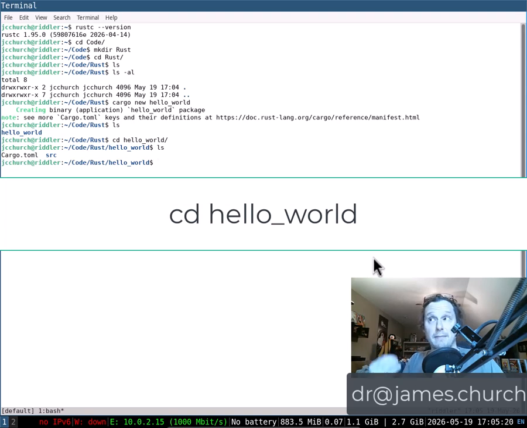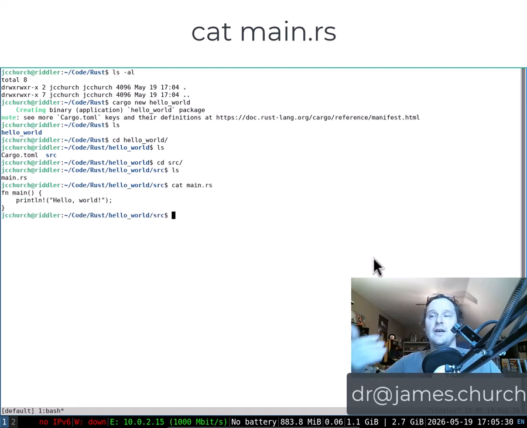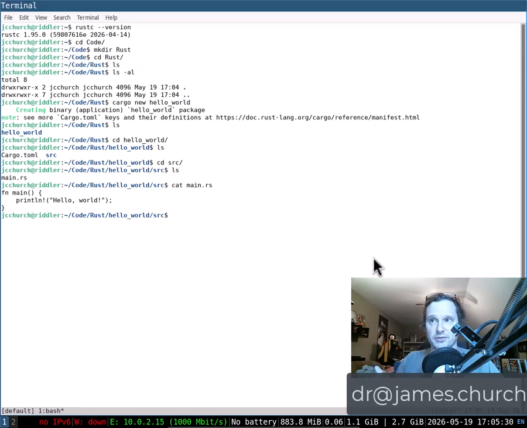Now, the main Rust file should be under the src directory, also known as the source directory. If I cat that particular file, so I say cat and then the name of the file, you can see that we have the full source code, which is identical to what we saw in Visual Studio Code on the Windows installation.